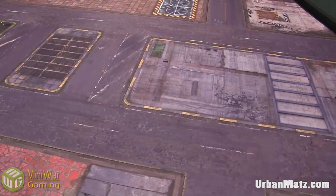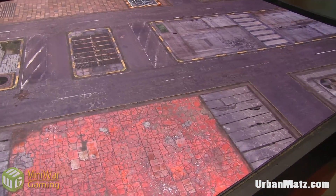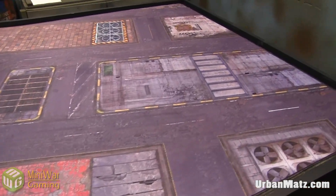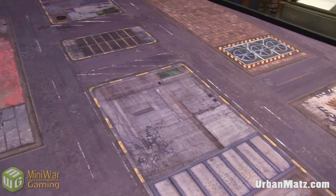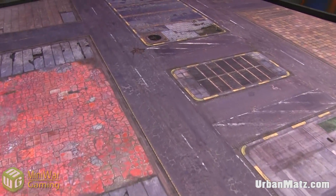While all the companies use the same technique for printing the mats, what you get by having different companies is different designs, and I love variety. I hate using the same thing over and over again — we're forced to do that here just because of how many videos we make, but if I could have a different set of terrain for every game that I played I would love that.